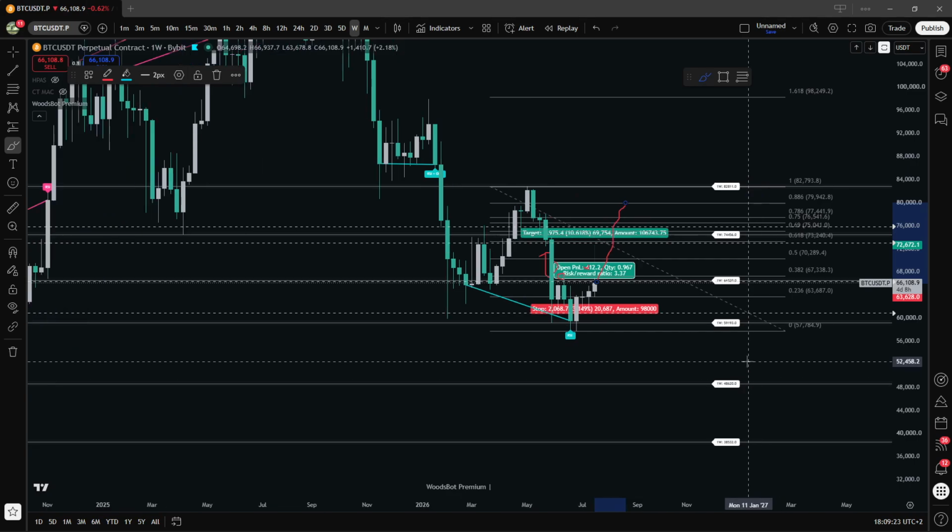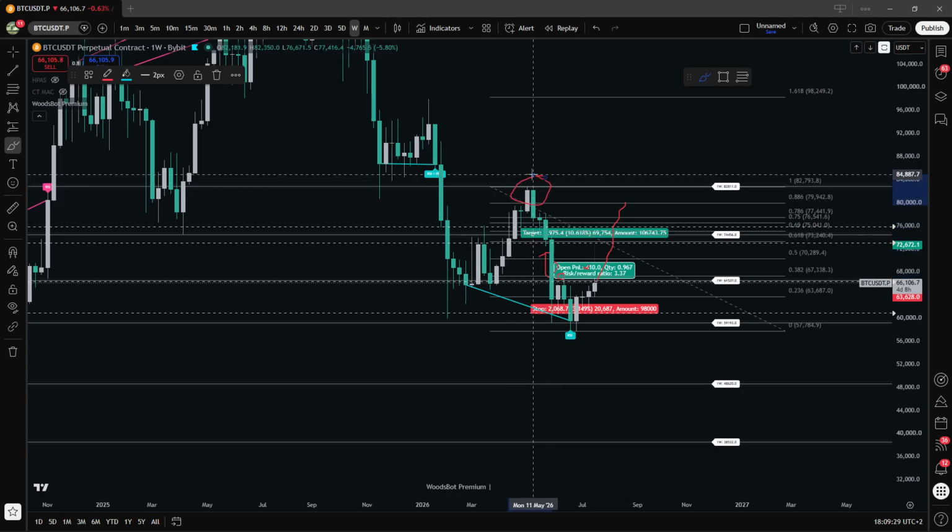Bitcoin is only reversing this downtrend if it manages to close above this high right here. So if you see at any point a weekly close above 82.5k, this is a confirmed signal that the downtrend is over. But if that doesn't happen, the downtrend should still be favored overall on the higher time frame. But Bitcoin can have a massive pump here.